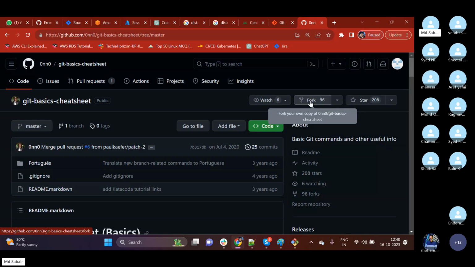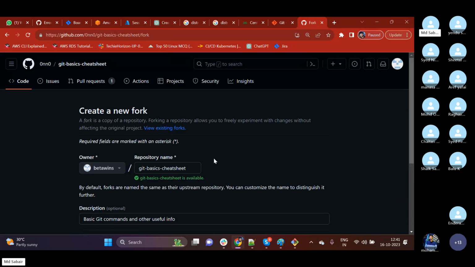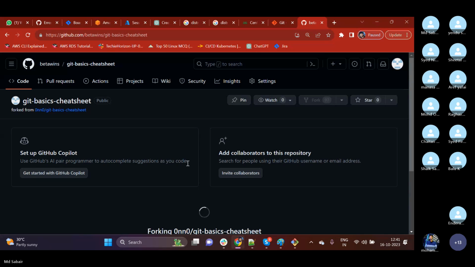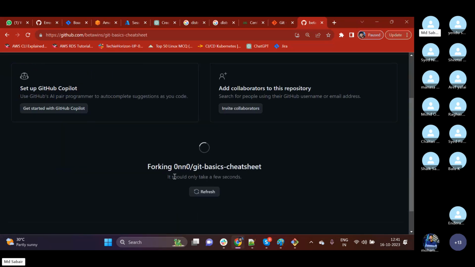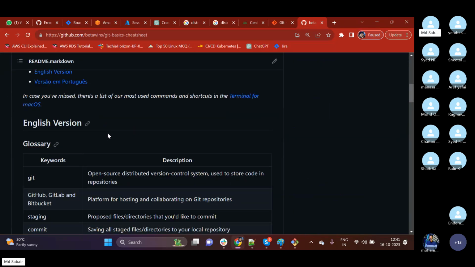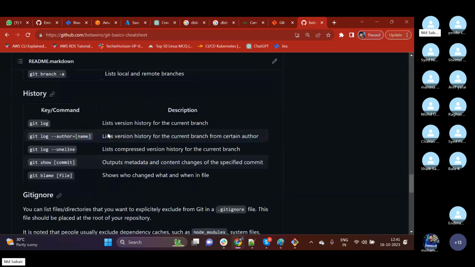It will create one more copy. If I click on fork, it will create the copy. See, Betavins is now the owner. We are trying to replicate this. See, forking from this particular user, and now this is my username and this is my repository, and here I can see all the commands.